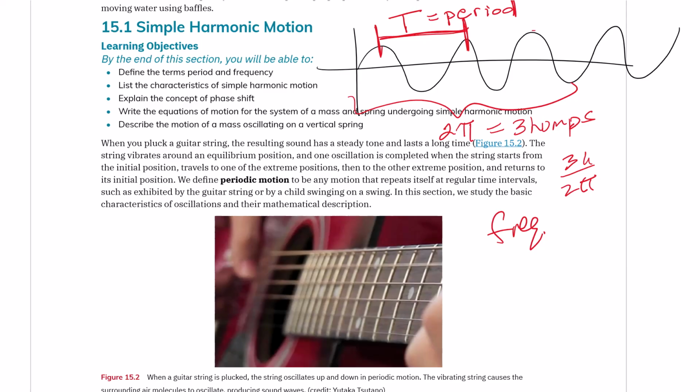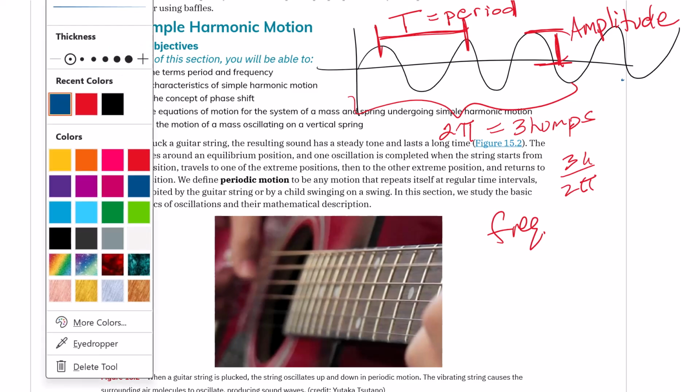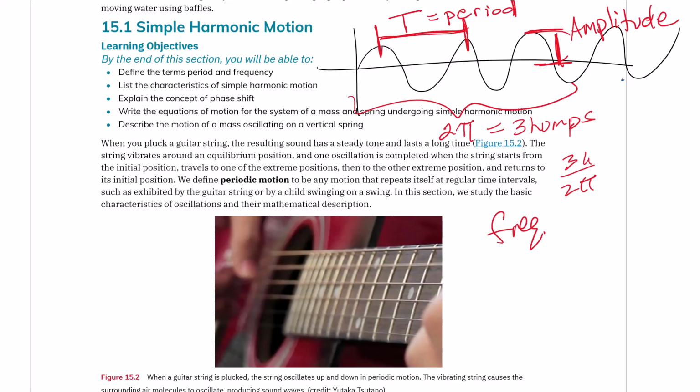The other word that you might need to know is amplitude. Amplitude just means how tall something is, and it doesn't matter if it starts out low and goes high. It's just the absolute value of the height. These things are always going to be centered, well, always, I'm going to go with always for the purposes of anything you're going to do in the next 3 to 5 years. They're always going to be centered on the x-axis, maybe not symmetric, but centered, with as much area above as below.